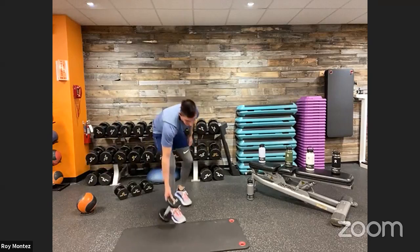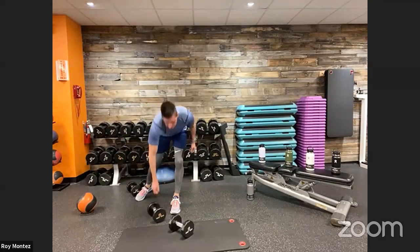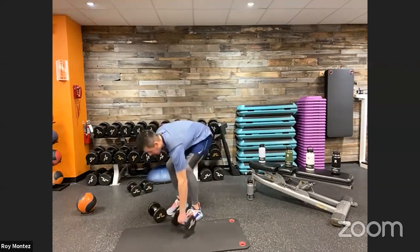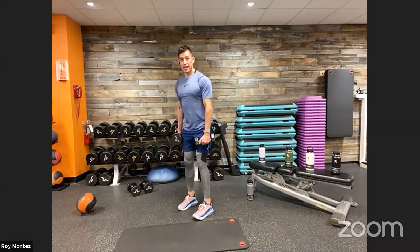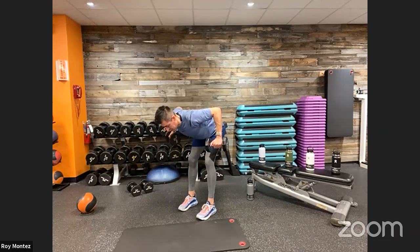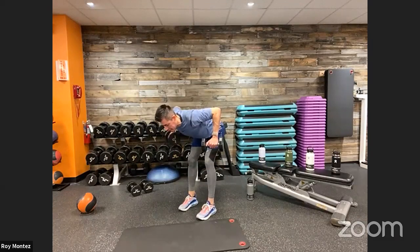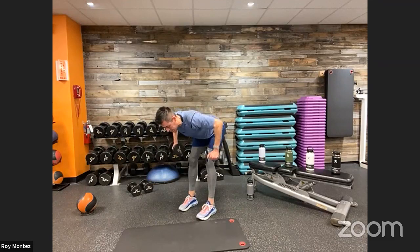Now's a great time to scale up. So round 2, I'm gonna add a little bit of resistance for myself. We are back up in 5, 4, 3, 2, 1. Here we go, team. Feet shoulder width apart. We are hinging at the hips, pushing those hips back. We're gonna squeeze those shoulder blades together at the top of this movement. Our elbows should be tracking and raising towards the ceiling here.